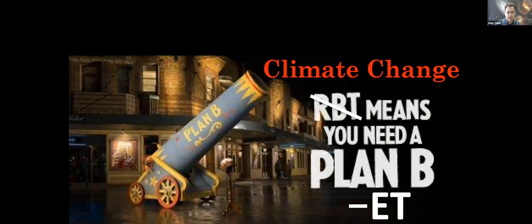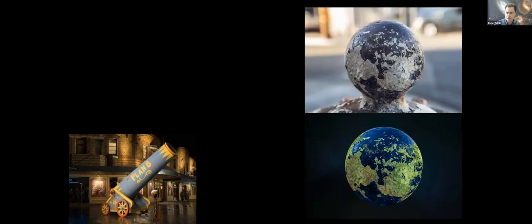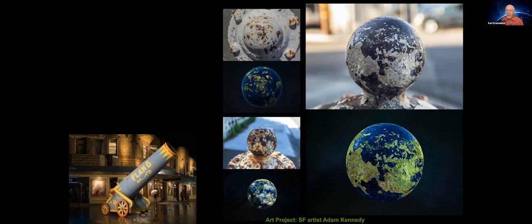And the kind of plan for planet B goes a bit like this. Here's how it works. So we load you into a cannon, and then we fire you off up to one of those nice planets that astronomers like me keep announcing every other week in the newspapers. Okay. Look, I look fine in my orange prison jumpsuit. But speaking as a member of the general public, that planet looks pretty cool to me. Yeah, that's a hydrant planet we landed you on. Hang on. Is that some sort of weird special astronomer name for a planet with water? No, it's actually a fire hydrant turned into a planet. It was all a project by a San Francisco artist who just used Photoshop, wandered around San Francisco photographing fire hydrants.